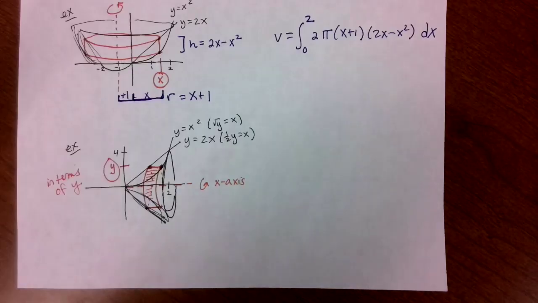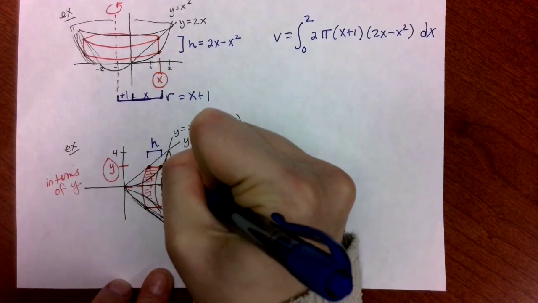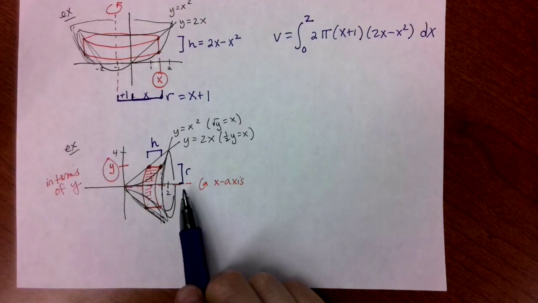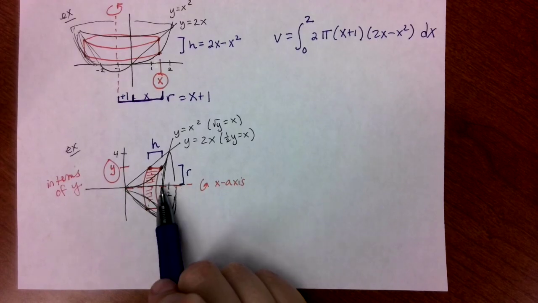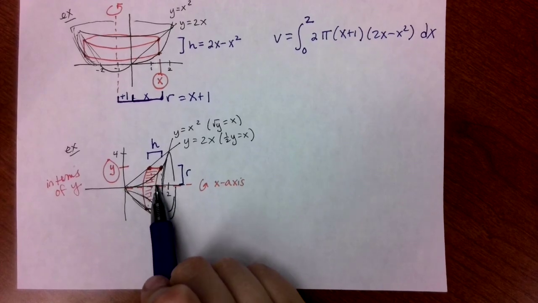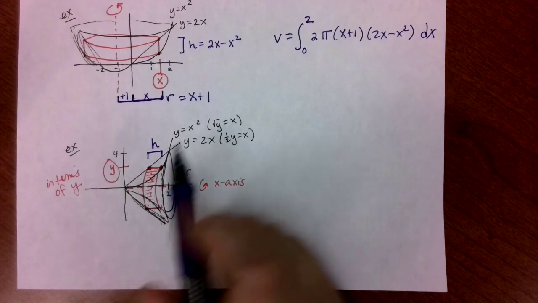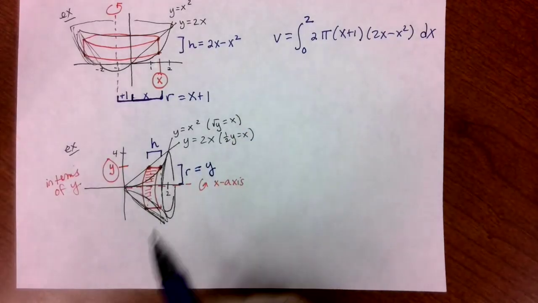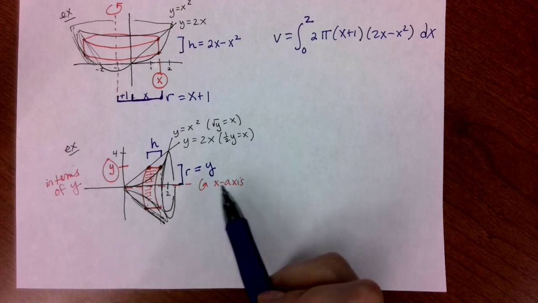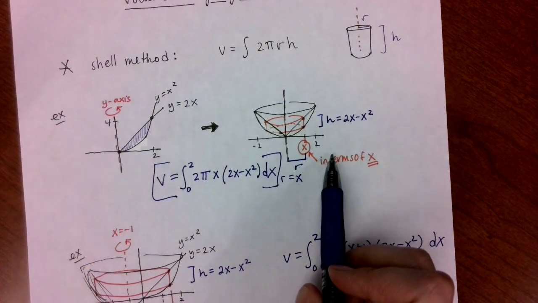Okay. So the height of this shell now goes the other way. This is the vertical height here, and this is our radius. Okay, let's start with the radius. This one, the radius of the cylindrical shell is the distance from the center line, x-axis, up to the horizontal line that we drew, right? It's not up to either curve specifically, it's this line, which is just the y value that you're at. And we are allowed to just say y here because everything's in terms of y. So my radius is just y. This will always be the case. Anytime you rotate about the x-axis, the radius is y. Anytime you rotate about the y-axis, the radius is x.